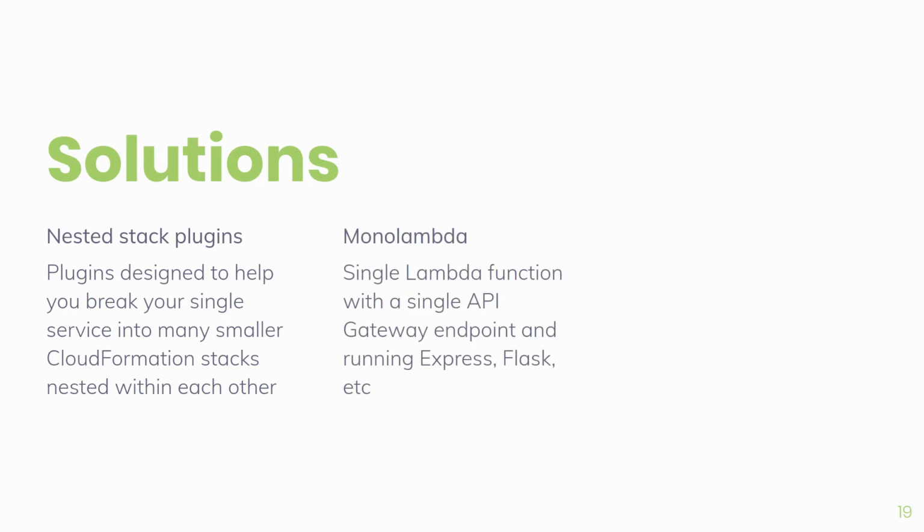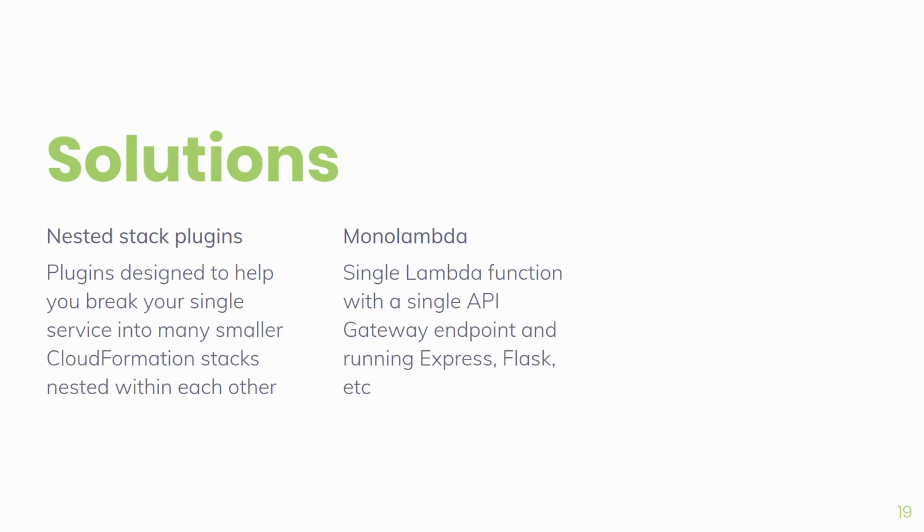One of the techniques we see folks using, as another stepping stone to a much longer-term solution, is the mono Lambda approach, often called the Lambdalith as well. The idea here is that instead of multiple API Gateway endpoints pointing at multiple Lambda functions, you have a single API Gateway endpoint pointing at a single Lambda function. Instead of API Gateway being the routing mechanism across your code, the single Lambda function then routes across multiple functions, very similar to Express or Flask. The mono Lambda approach is something we often see with folks who have built an application using Express or Flask and want to get into serverless.